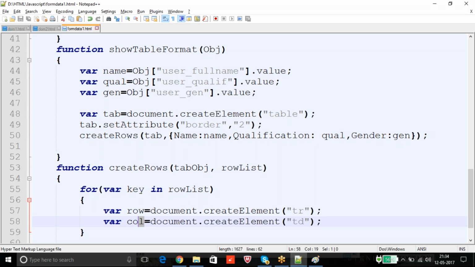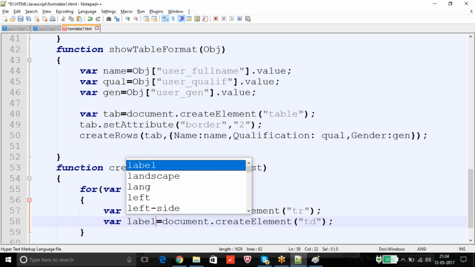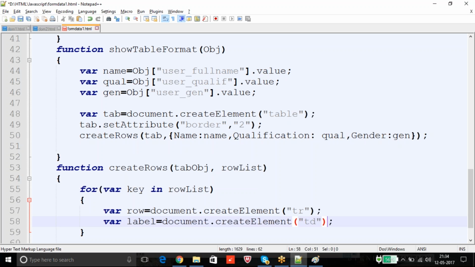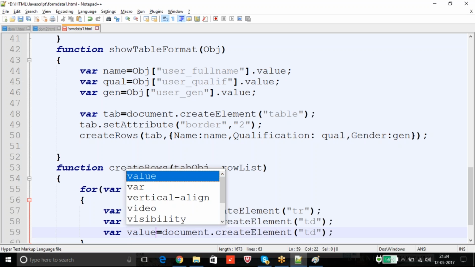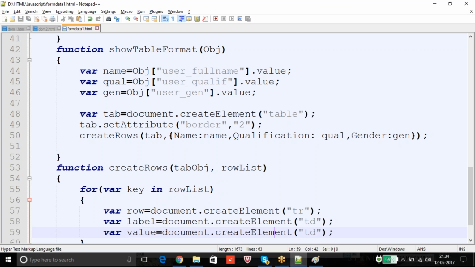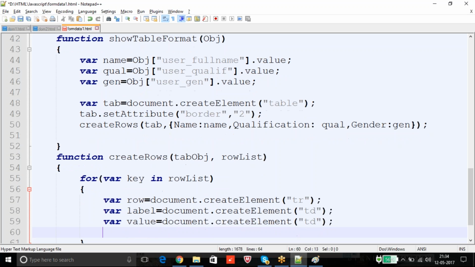So this is going to be label. Another td we require here, that is value, and whatever it is we need a text node for label text. For that label text you need to create document.createTextNode.